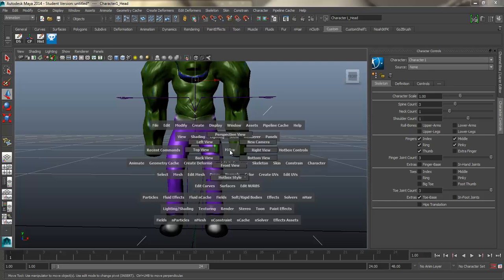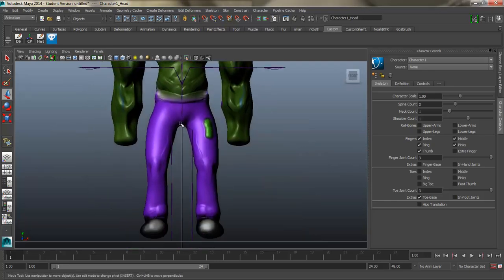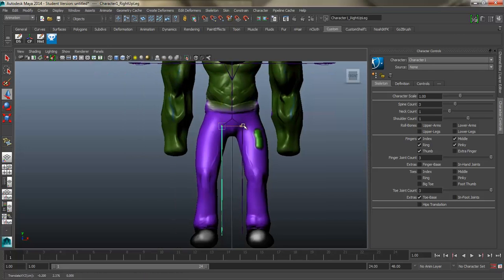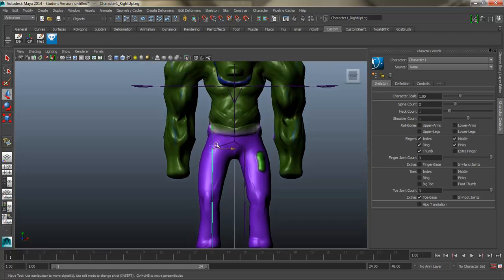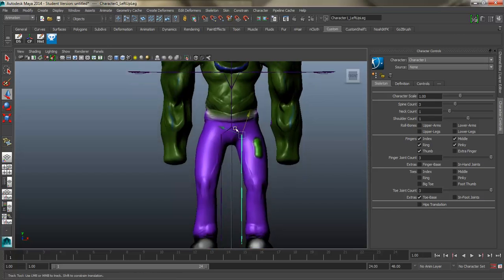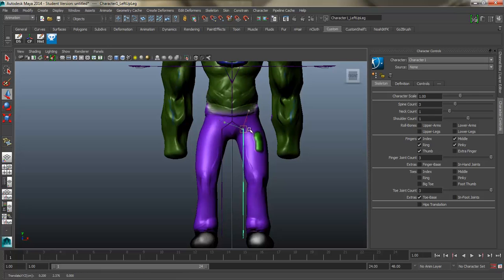Let's hold spacebar, right click on the word Maya, and go down to the front view. What I'm going to do is position my root about here, and then I'm going to tweak the left side of the body. So notice how I move this to the left. And once I move that, if I click on this arrow here and I go to edit, skeleton, mirror left to right, I'm sorry, we want to tweak our left side here actually. So let's move our left into place.